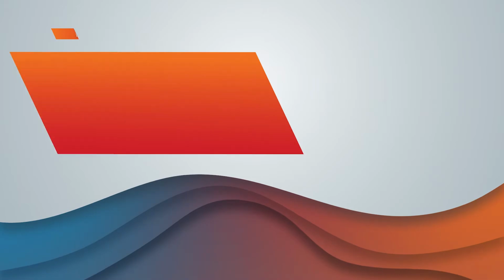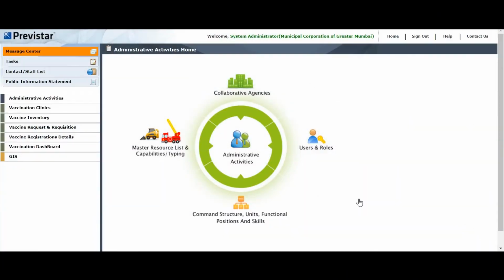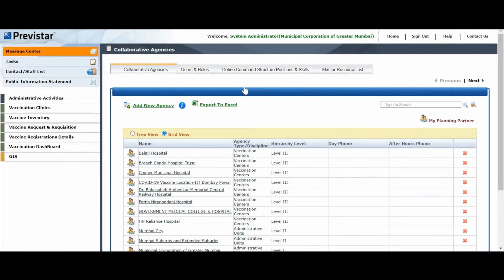I am going to do a short presentation on how this system can help streamline vaccine inventory, daily usage, and other demand forecast analytics for various vaccination centers within a jurisdiction. And the jurisdiction can be a city or a municipality, a district, state.